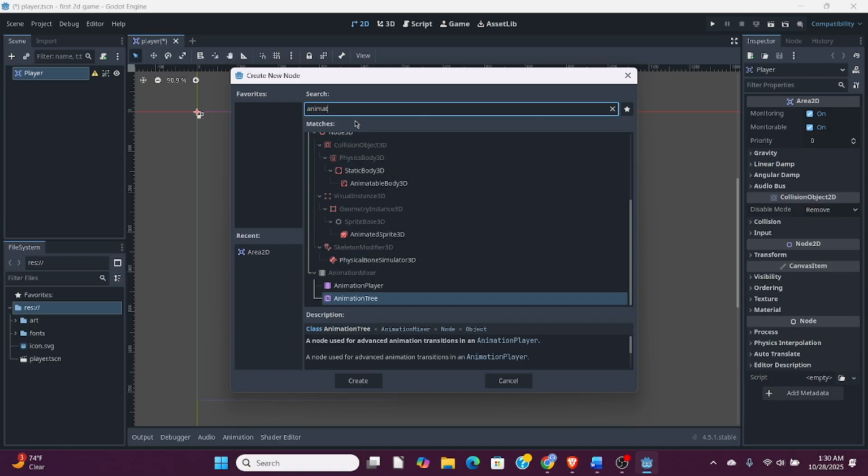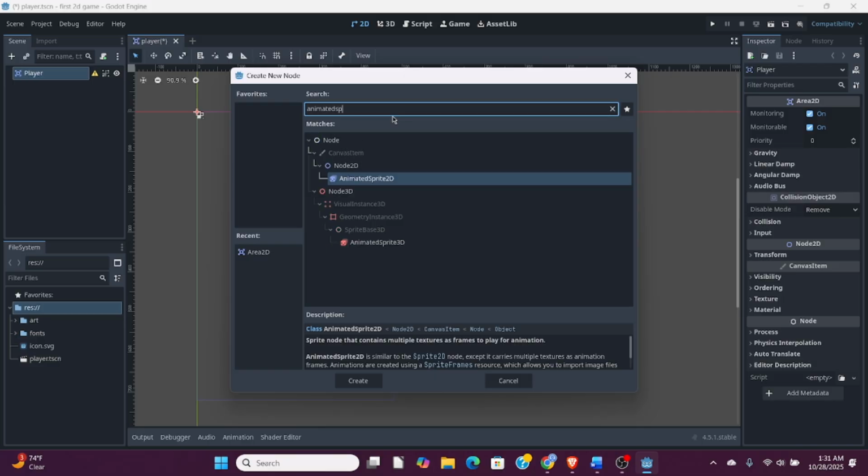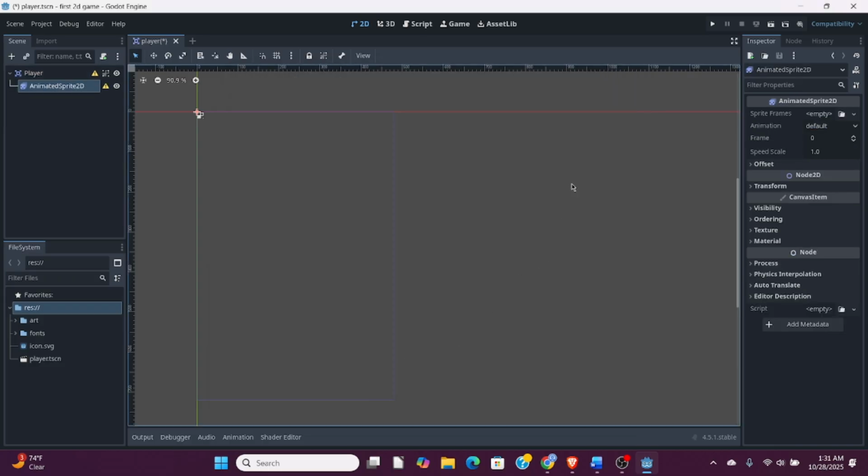So I'm just going to type in animated. As you can see, it's already showing up, but I'm just going to go ahead and type in the whole thing, Sprite 2D, click on it, Create, and notice it automatically gets added as a child under the player node.